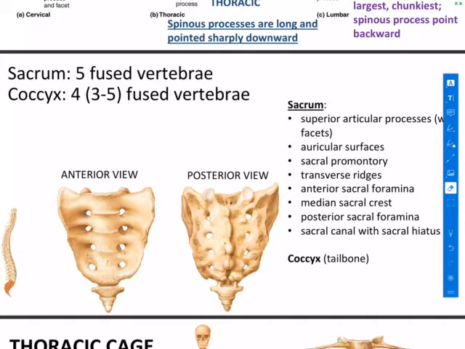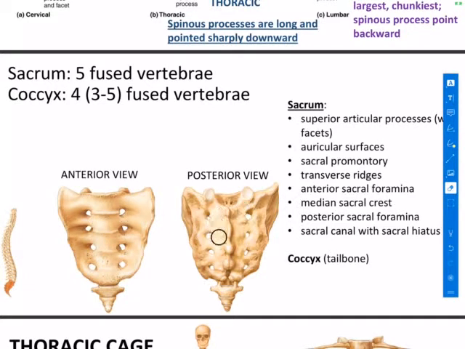Now, the anterior sacral foramina are all of these holes. Foramina means holes, and so these are the left anterior sacral foramina, and these are the right anterior sacral foramina. And the coccyx is shown right here. This is the coccyx. So really, the sacrum starts here and ends here. Now, the sacrum has superior articular processes right here and here. That pretty much covered everything on the anterior side.